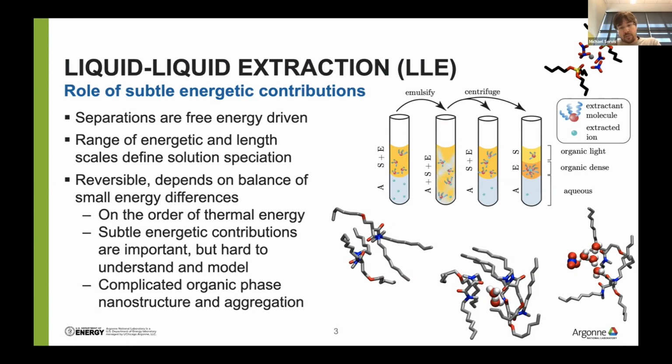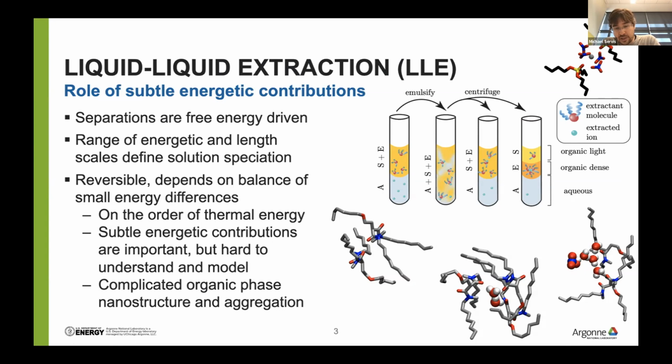And so part of why these kinds of systems are really challenging to understand is that there is quite a range of length and energetic scales present in these organic phases. They're very non-ideal solutions. We have high extractant concentrations and high metal loading, and we have interactions between these amphiphiles in the oil phase. We have hydrogen bonding as water is also co-extracted. We also have additional hydrogen bonding and protonation as we extract acid incidentally from the aqueous phase into these systems, as well as electrostatically driven metal extractant complexes.